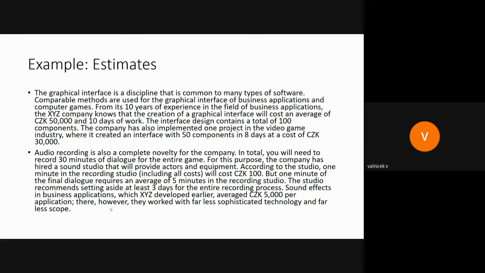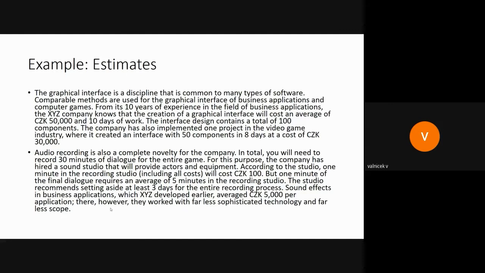So, in fact, an expert estimate has already been made for sound recordings. Respectively, the data for parametric estimation were expertly determined. We assume that the studio has enough experience in the field. We accept its estimate of the duration of 3 days.